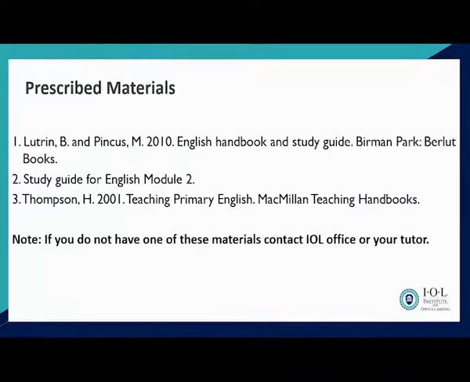We have our 3 prescribed books that we are using in this module. You must have them. One is your study guide. I learned that most of you have this one as a soft copy. Make sure that you read it, going through it from the first unit to the last one. The other one is more on literature. It's where you find the content about poetry and other related literature.